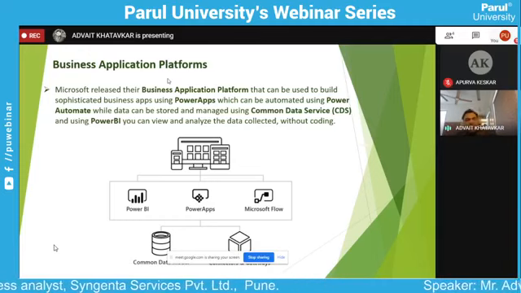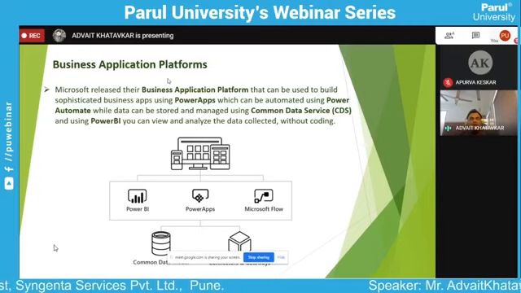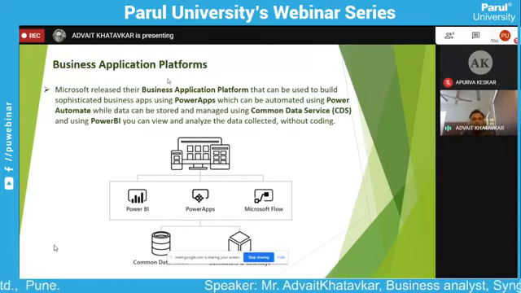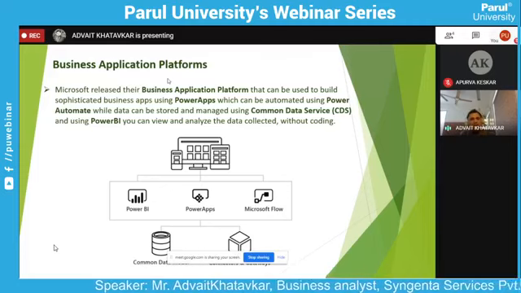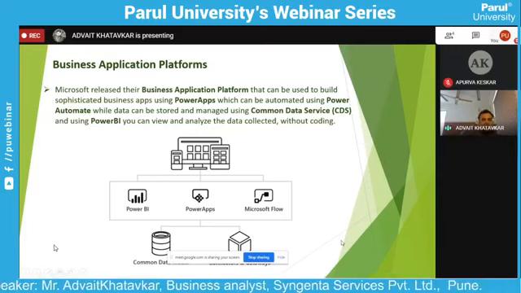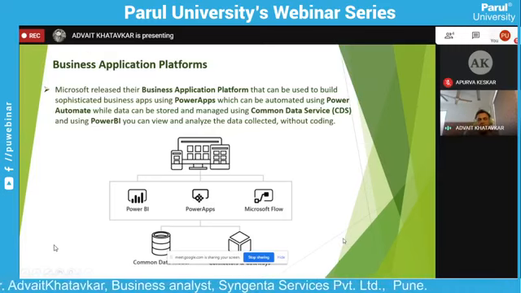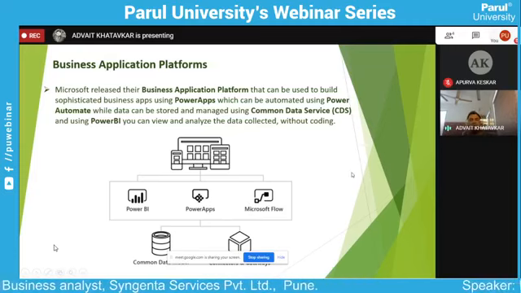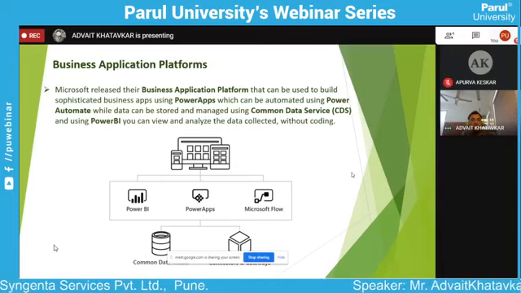So let's say you're storing thousands of data in your SharePoint, and now you wanted to create reports and dashboards out of those. You can do it using a combination of SharePoint Online and Power BI. Then let's jump on to Power App. That form which I was showing to you was created in Power App. You can create different kinds of forms and other applications using Power App based on your requirement. So this is a very, very powerful tool.